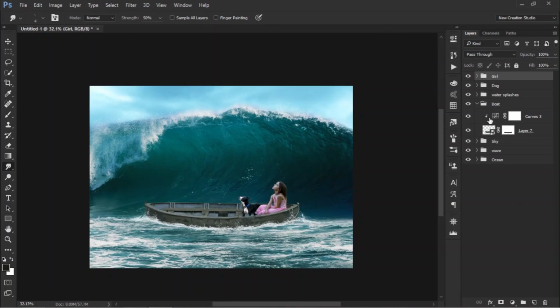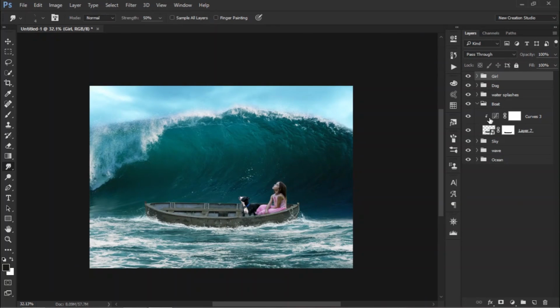Now we are ready to go with the dodge and burning like things. Let me briefly tell you something about the dodge and burn tool if you are not familiar with that thing. See, the dodge tool lightens up the selected area and burn tool darkens up the selected area. Now if you want, then you can directly work on subject's main layer, but that's gonna be a destructive work process, because after spending a little more time on the same project, you might feel like the dodge is very strong, I need to soften it a little. What will you do then? Even the undo button has its own limits.